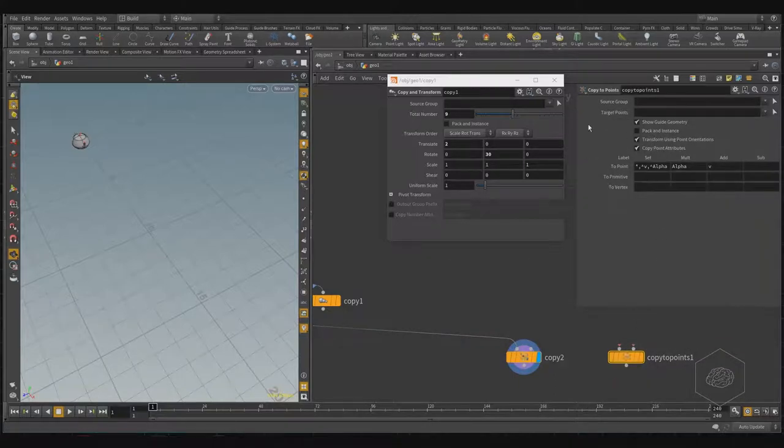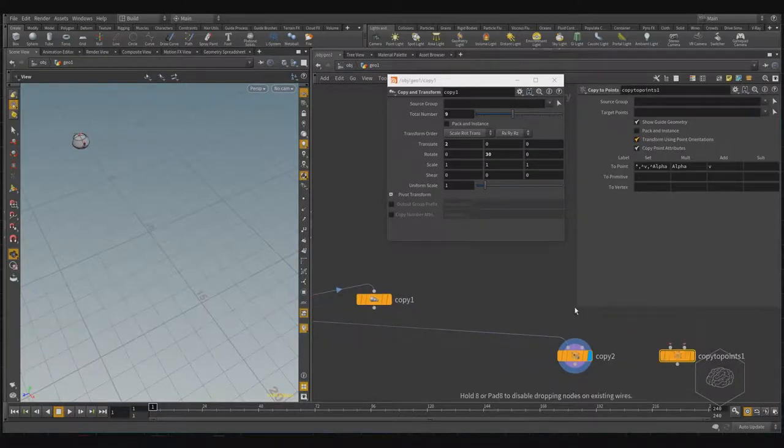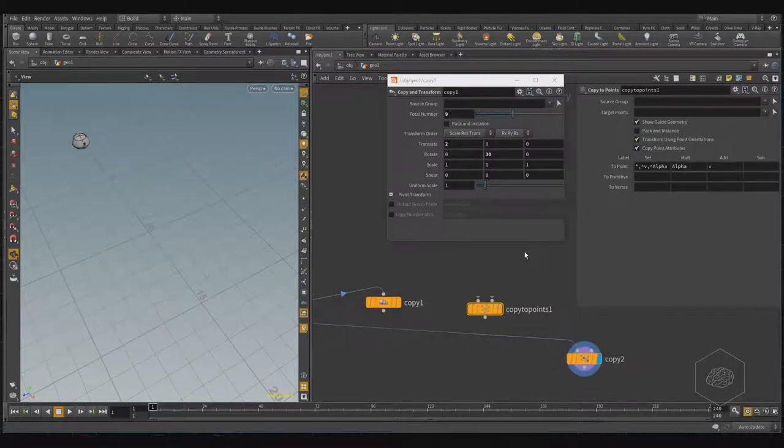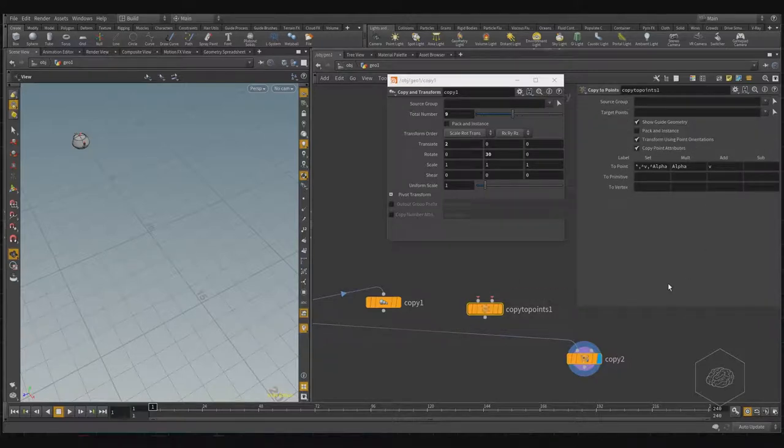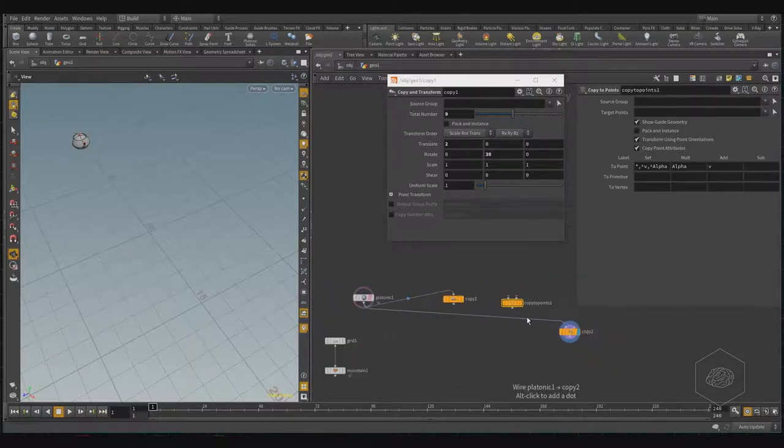And here we have the copy to points. Copy to points is very fast to use. We can say this is in the middle between this SOP and this SOP. Why do I say it's in the middle? Because here we have only the same tab you can find for attributes. Here you can take only the attributes from another geometry, the second input, and from the first input it's a copy without asking you about rotation, how it's rotated, the scale, and how many copies, etc. It's very limited, but it's very fast to use.